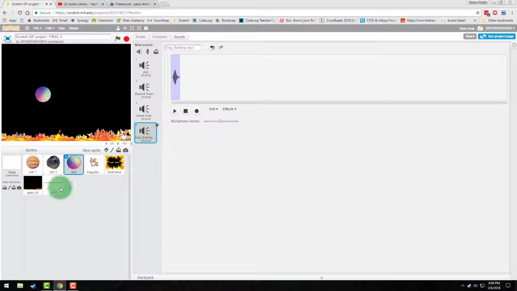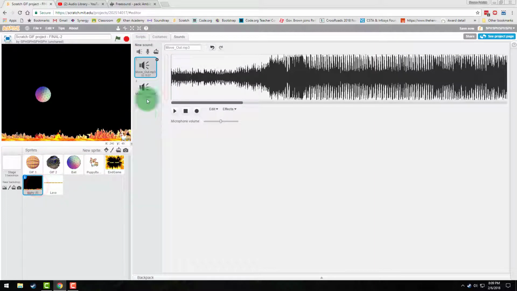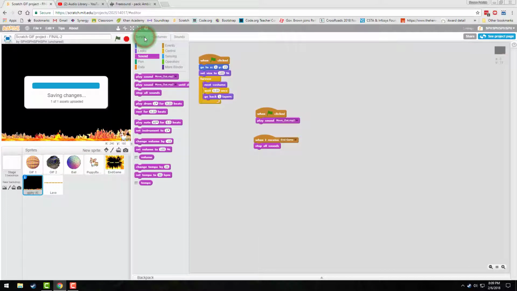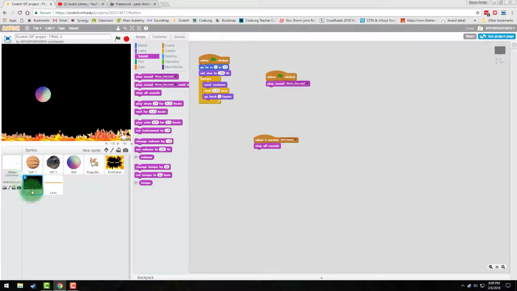Now, you've also noticed that I've added background music. That's going to be pretty easy to do. We just need to get a little bit of code, and you can put it on the backdrop if you want, or on your background. So we've got 2 different things here. When I click this flag, I'm going to play my background music when the app runs, and when I receive endgame, I'm going to stop all sounds. And these need to be in the same script for it to specifically stop the background music, or they need to be on the same sprite.